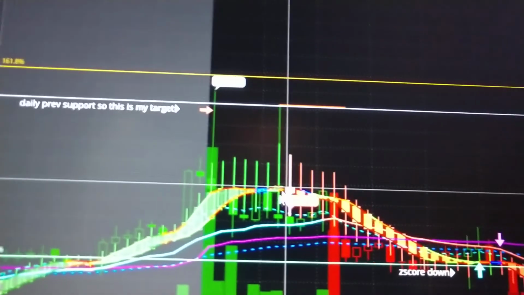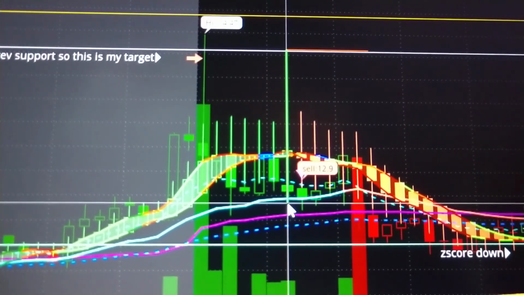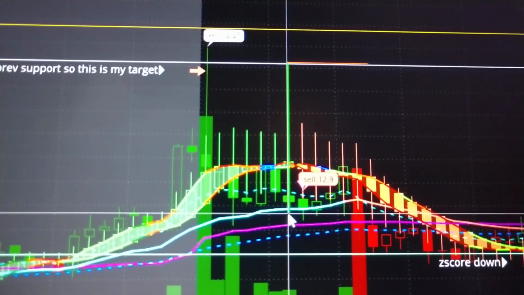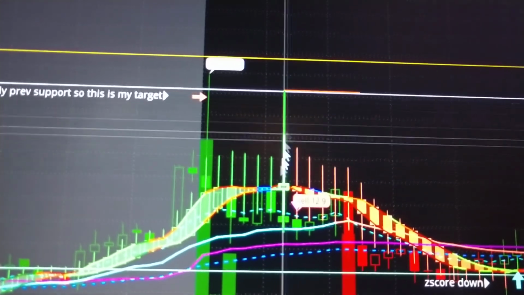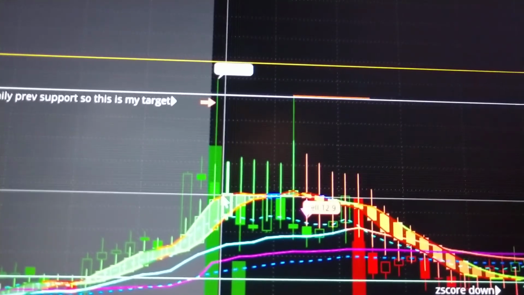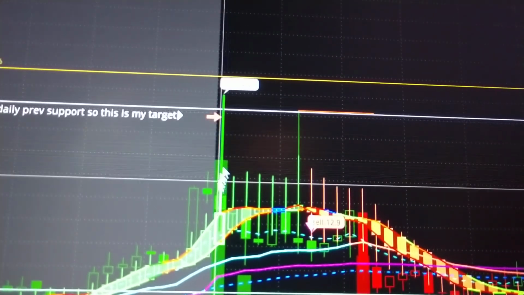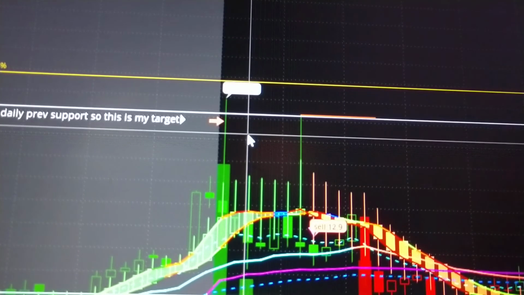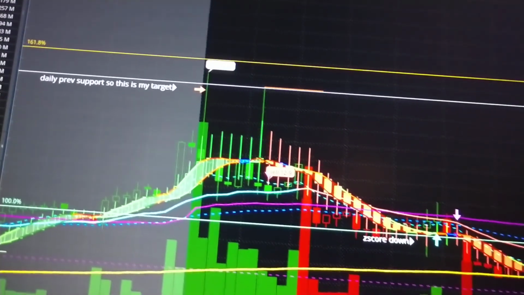Now I want to show you these wicks. This candle, it went from $12.60-something all the way up to $14.29. That's a huge candle wick. And it was more or less the same, not quite as dramatic here, but pretty close. When you have two big wicks like that, that's major rejection at that level. So I knew game over at that point.